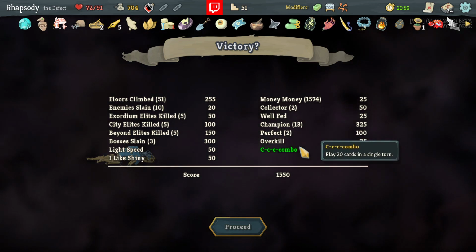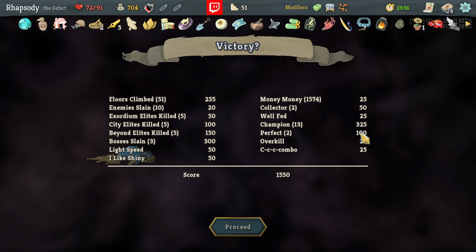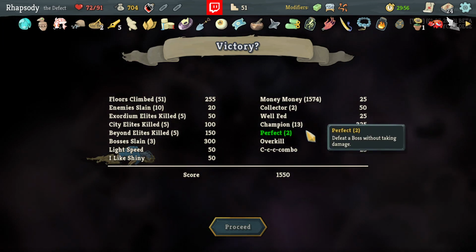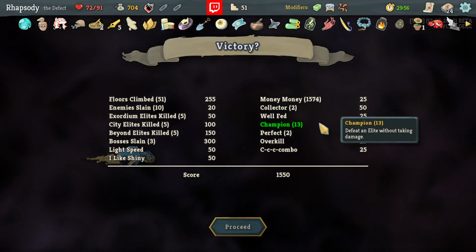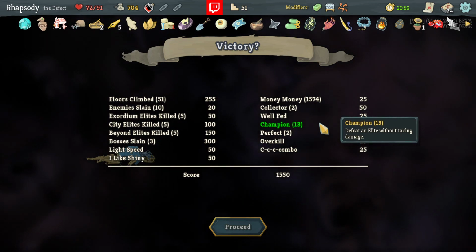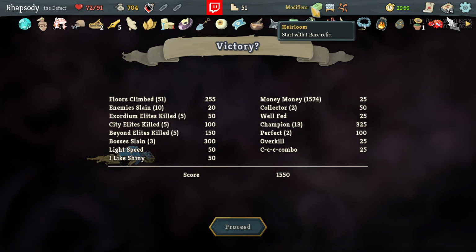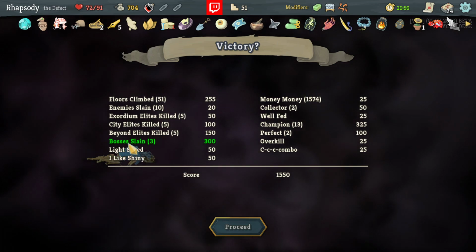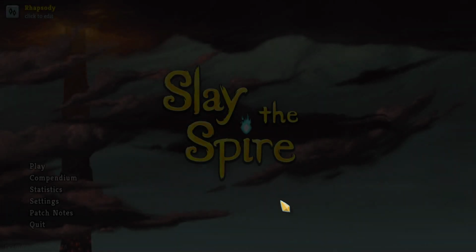Happy to see that. That was probably at the end there even. Overkill. Nice. 2 perfects. We would have gotten 100 more with just 1 more perfect because it would have been beyond perfect. Shame. Yeah, I went for every possible available elite, which I think is just the correct idea to do with this set of modifiers. I like Shiny and Light Speed. Neat. I think this is actually a high score.